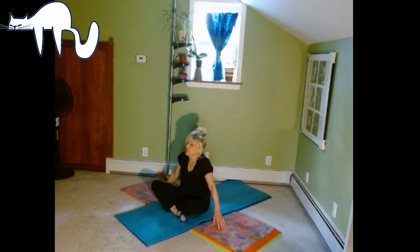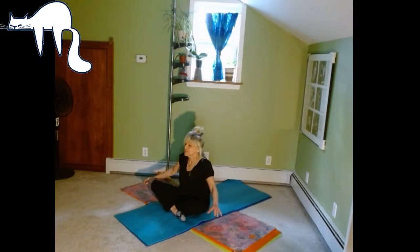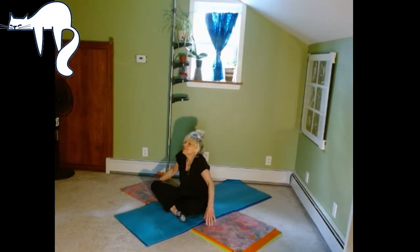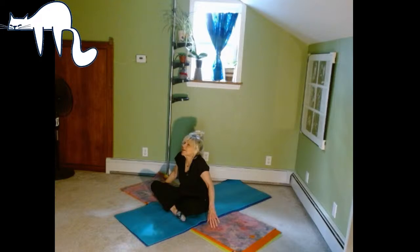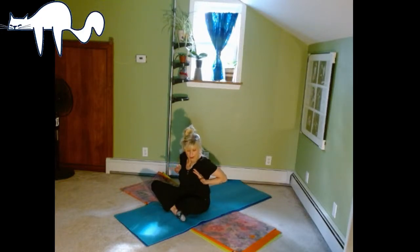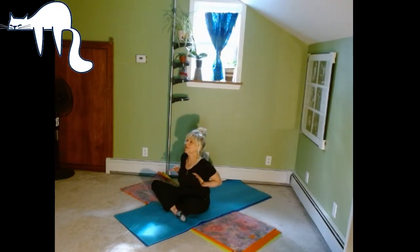Once you're back down, draw your shoulders into your ears. Pull them down. Shoulders to ears. And pull down. Once again, shoulders to ears. And pull down. And then I want you to bring your wrist right under your armpits, palms facing up. And then think about pointing your thumbs down so you really feel that stretch across your heart and your throat.